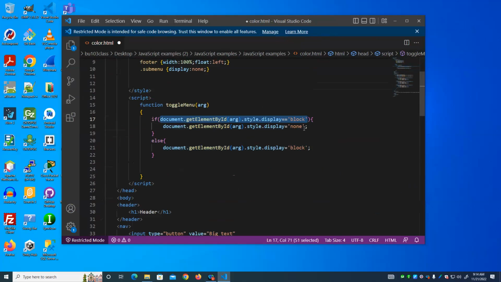Equal to block means that it's visible. If it is, then I'm going to do this block of statements. I'm going to set the display to none, and therefore I'm going to hide it. So if I can see it, I'm going to hide it. Otherwise, if I can't see it, I'm going to show it.